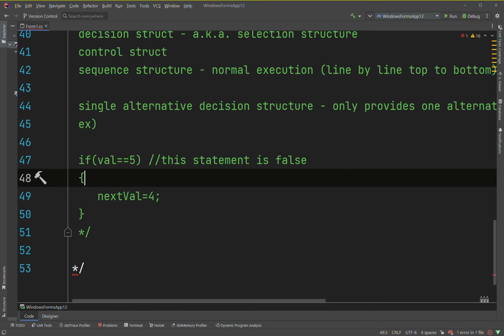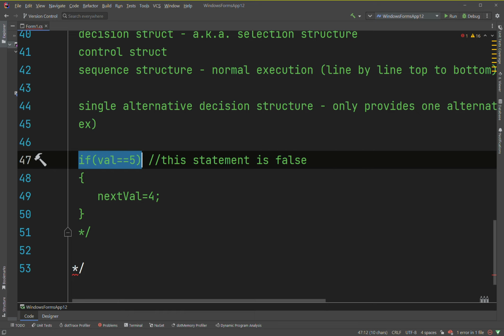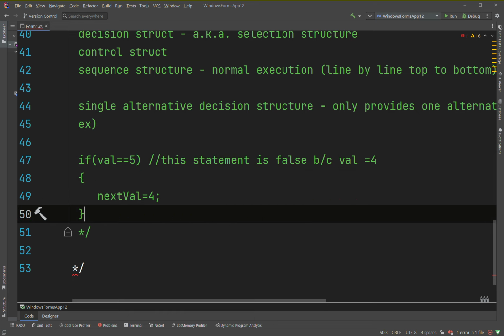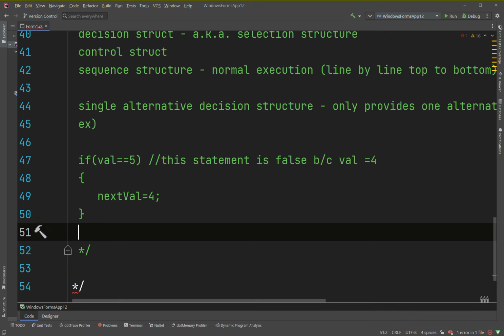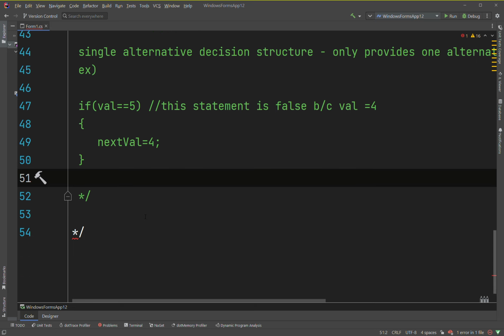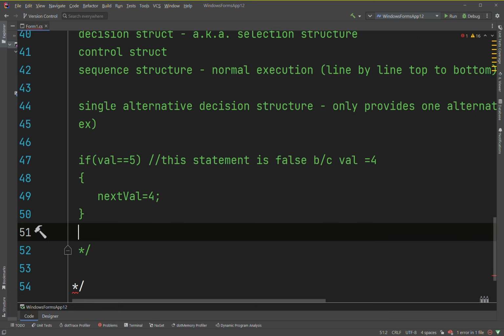It doesn't, because val points to 4. So this block gets skipped, and next val will not point to 4 this time. Maybe at some other point in the code you may have a reason to set next val to 4. So this is a single alternative decision structure.